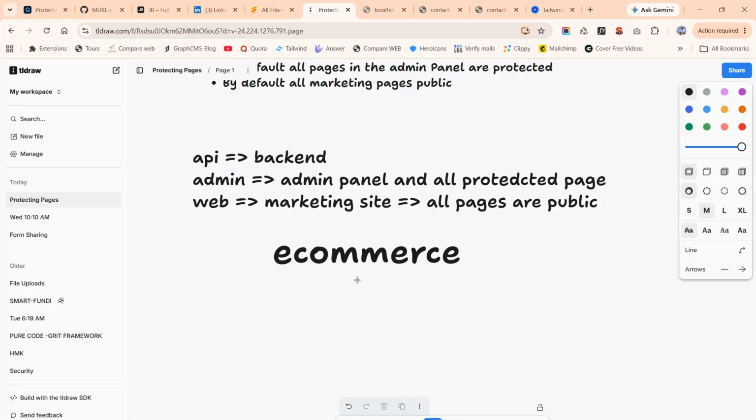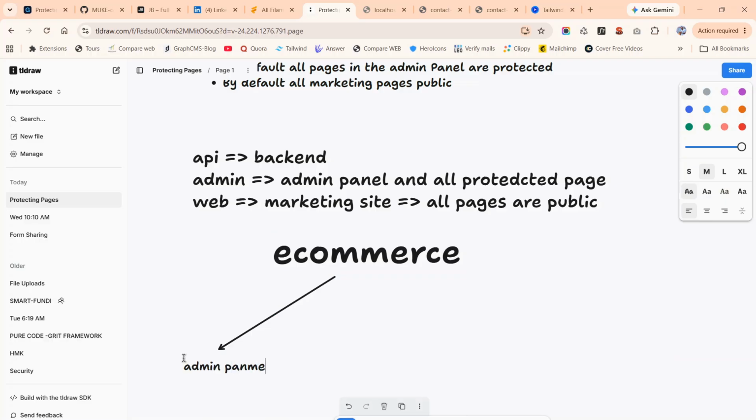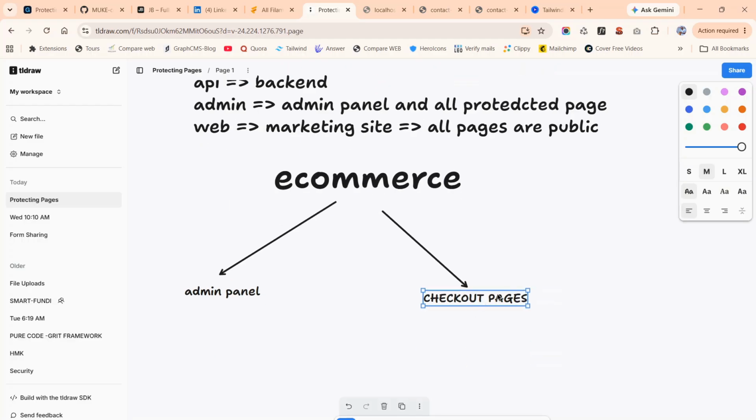You will still need the admin panel, but you also have things like checkout related pages, and this checkout needs to be protected. By default, as we said, this is a web app and all pages are public, and this is the admin app.